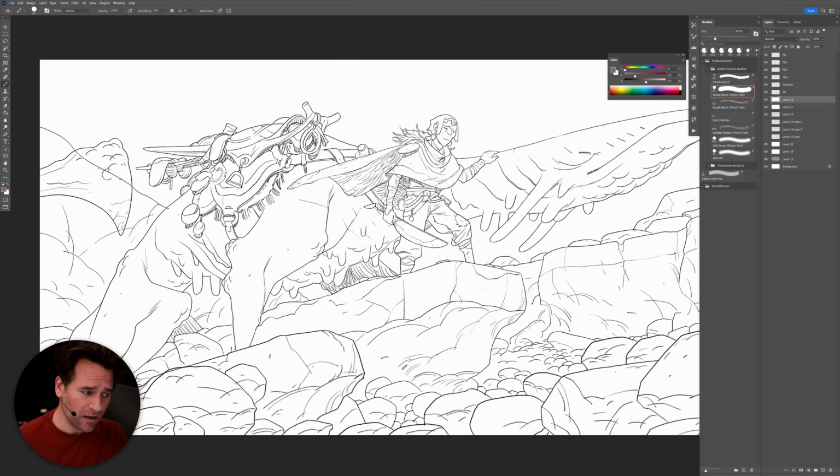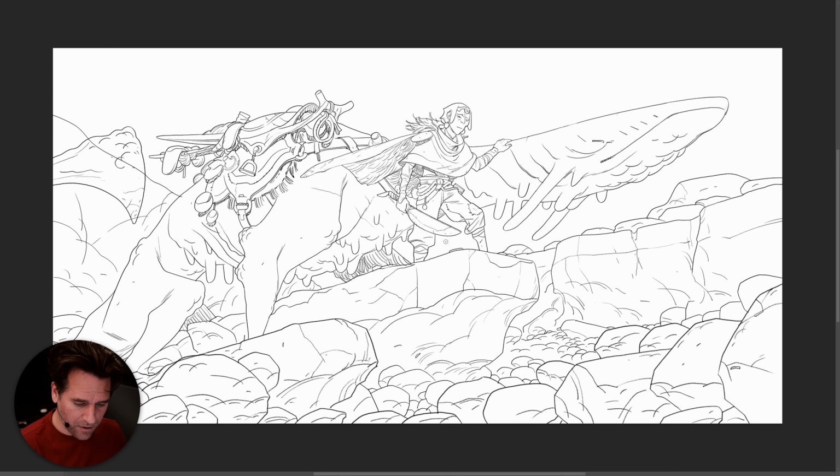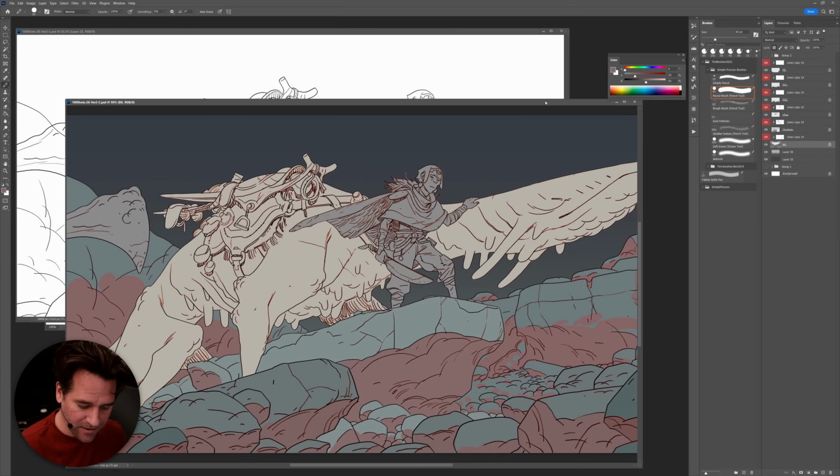Now for the coloring, I thought I'd do something a little bit different with this tutorial. Normally I just go through the flatting, but with this one, what I wanted to do was talk a little bit about the thought process involved. And often when I'm just doing the flatting, it's hard to do those two things at once. So this is where we are here. We have the very, very simple lines. I've gotten rid of all of the stuff in the background. And what I've done is created the flats.